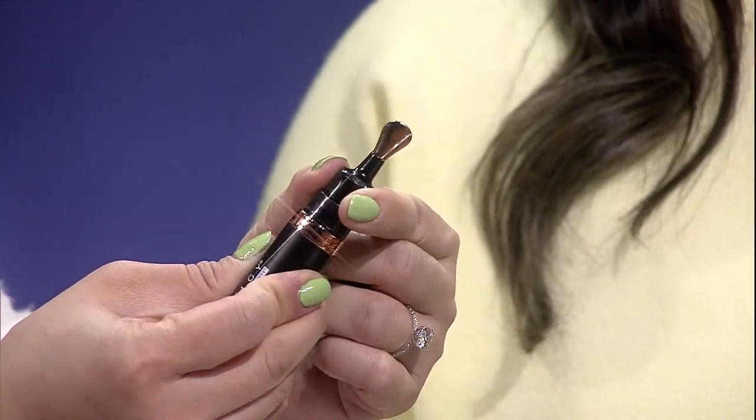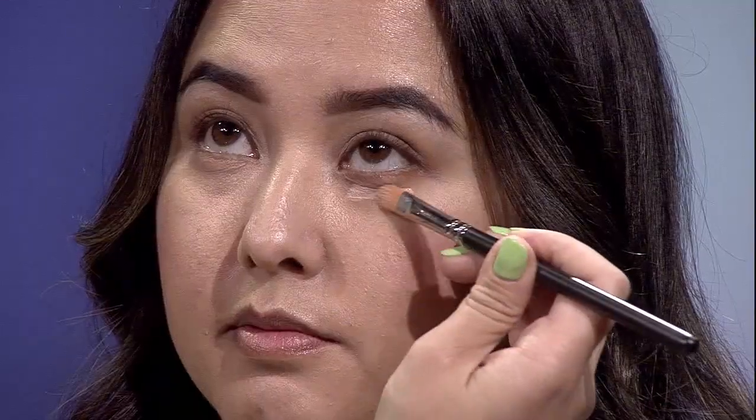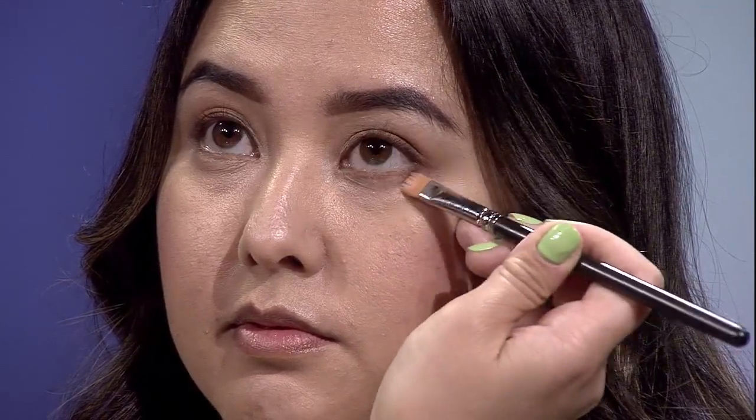This one's a little self-setting, so we can let that set, but I'm going to start working on a different side. We're using a product that has color corrector in it, by Dermatology, a luminous color corrector. You just pump it, and you can use the cool tip to help with any puffiness. I don't want to put too much product under her eye, because this is a really nice sheer product, but it can go a little out of hand if you use a full pump. So I'm going to spread that back out.